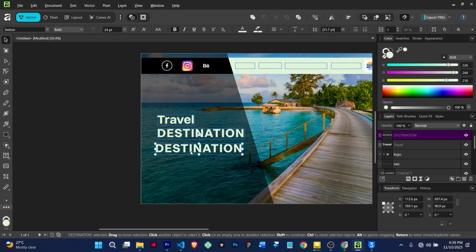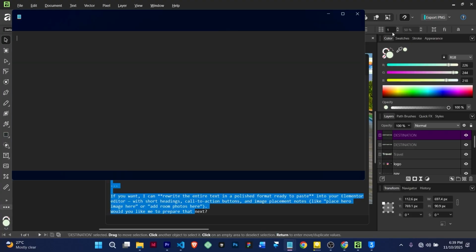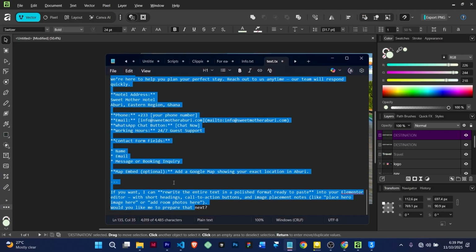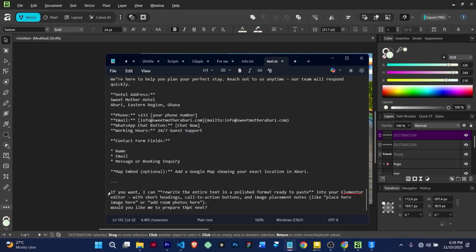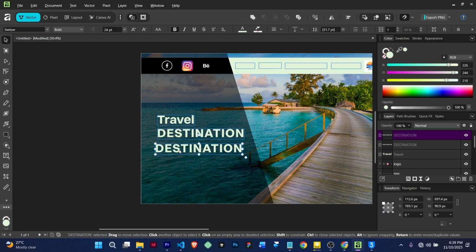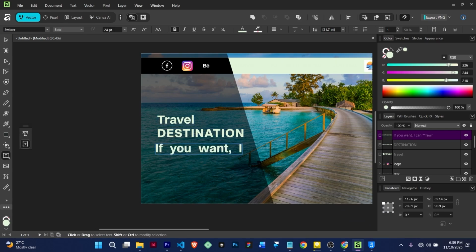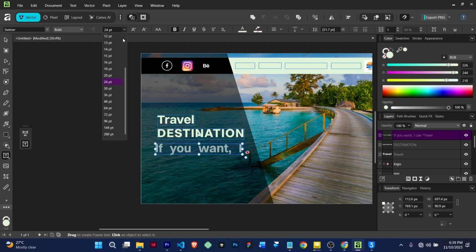I'm going to duplicate the destination, and I'm going to find a text. Let me just copy this paragraph here, paste it here, and I'm going to change the font size.